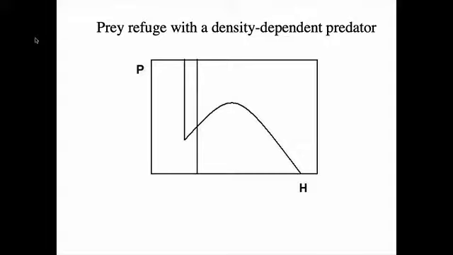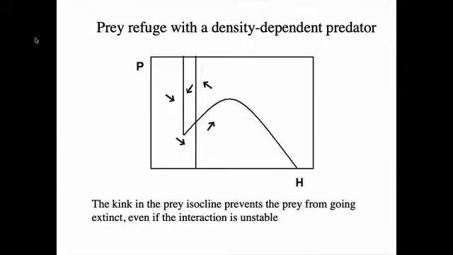Once you cross this, you're going this way. Because now you have too many predators, the prey have to decrease. All that's changed is that this line has bent down. It used to be straight across, but now it's bent down so that there's extra room for this prey population to have to decrease. What's changed is right here. Now you have only a small region in which both of them decrease. They decrease this way, and then, oops, they go right back. And they basically walk down this isocline until they get dumped back out into this region. This prevents anybody from going extinct. Nobody's going to go extinct in this situation because the predator cannot drive the prey extinct. Every time the prey get below this density, they start increasing again.